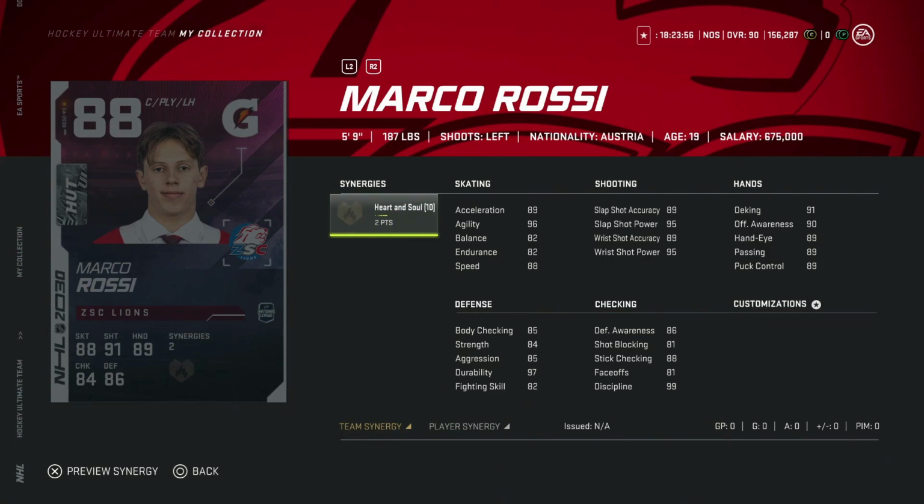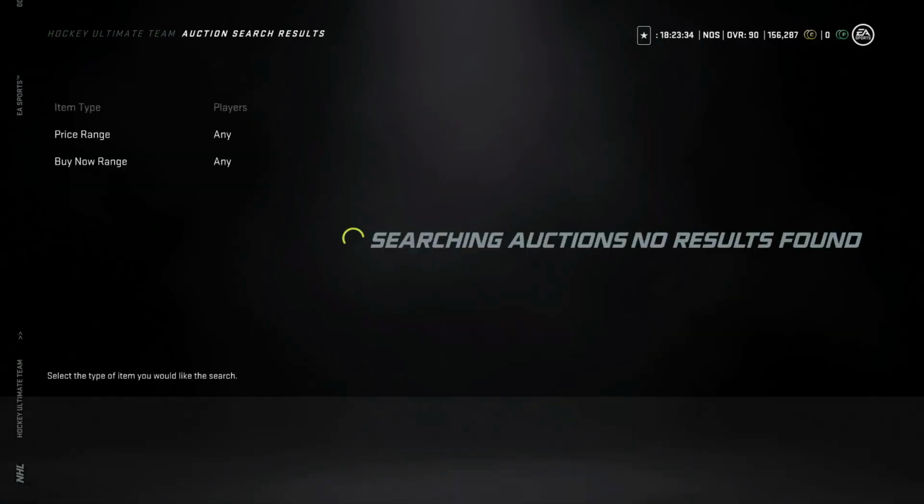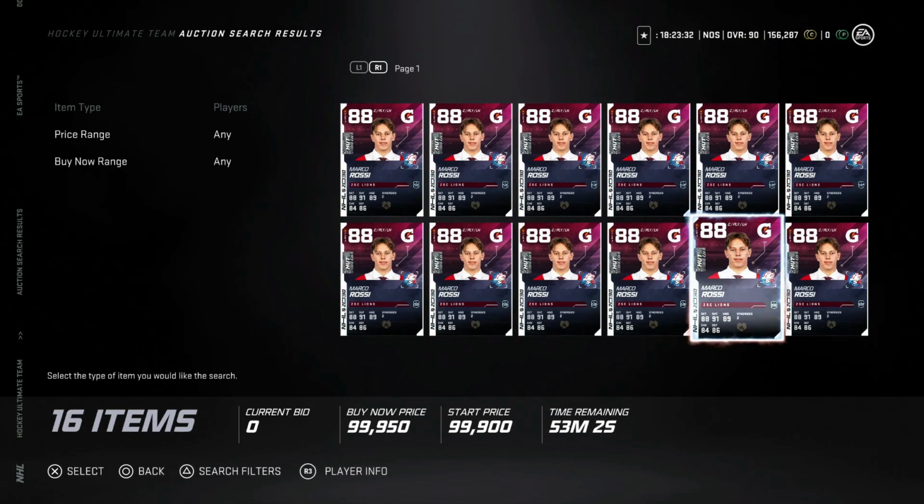And then defensively, obviously at 5'9", he is a huge liability, and you have to play him on the wing. He's going to play a lot like Howie Morenz, just a little bit slower. Depending on his price, he probably won't be that expensive at all because of the heart and soul synergy. So there could be a place for him, but if he's costing over 100k, yeah, okay, there we go.